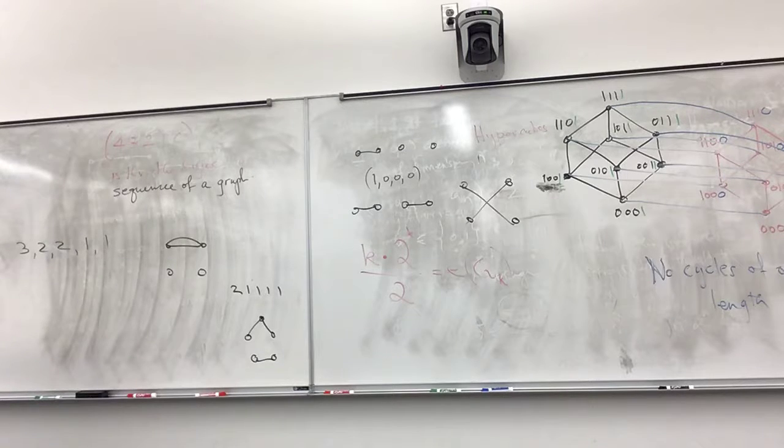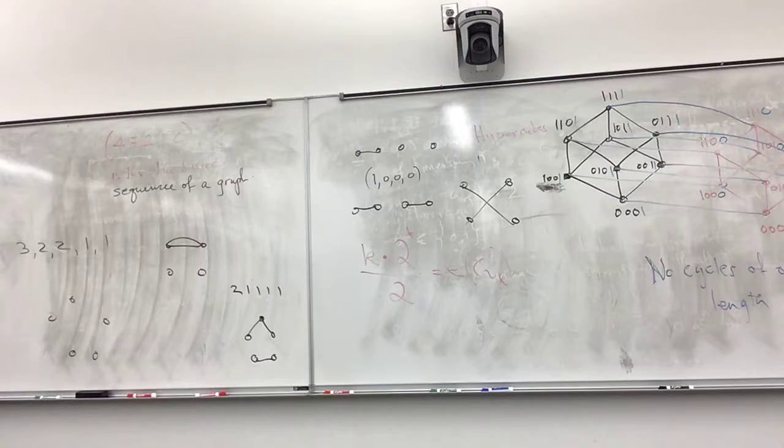Okay, so let's do our check. We add up the degrees. 0 plus 1 plus 2 plus 3 plus 4 is 10, which is even. So we should be able to do this with a graph with how many edges? Degree sum is 10, so 5 edges. So 5 edges, 5 vertices, but I want the degree sequence to be 4, 3, 2, 1, 0.